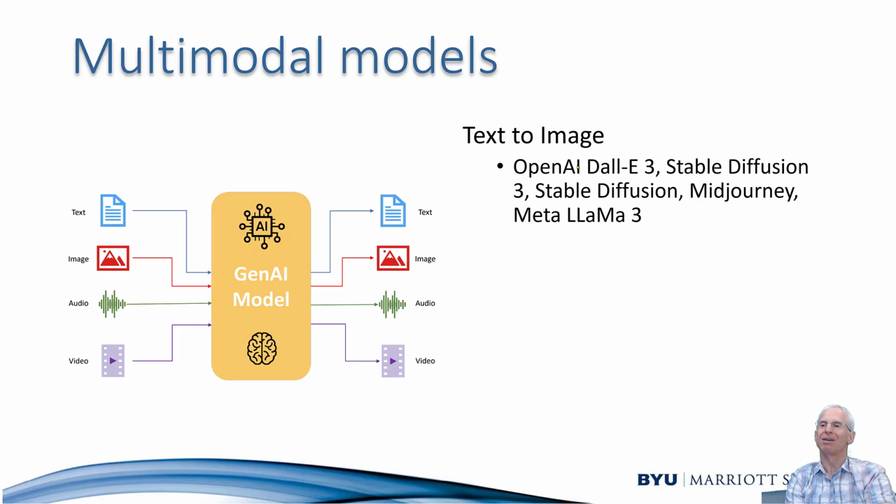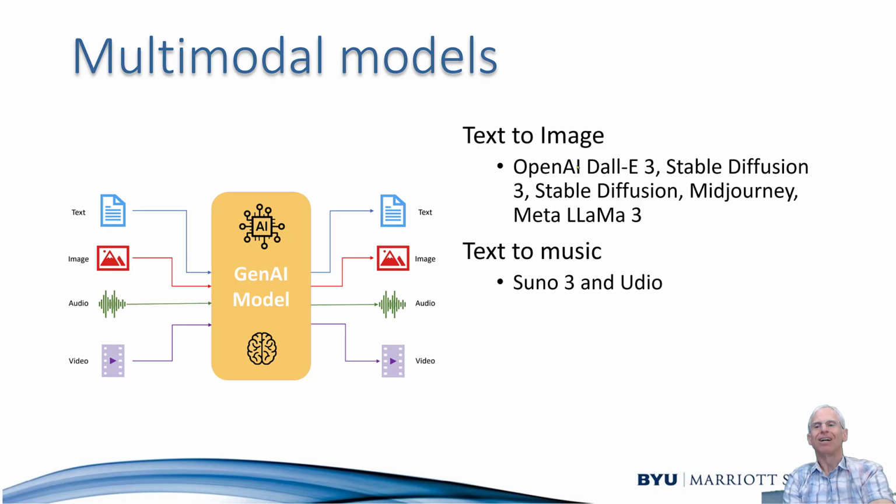So we can have text to image. It's funny that in this slide, I'm mentioning DALL-E 3 and Stable Diffusion. These are old models that we don't even use anymore. Anyway, there's newer models, Nano Banana and stuff like that from Gemini. Text to music, Suno. Suno 3. That's so funny. I just used Suno this past week, and it was Suno 5. So Suno 3 was their old version. Udio is another one. They may be out of business by now. Text to audio, 11 Labs was kind of a leader, an early pioneer in this, because there's companies well before 11 Labs, but they were one that did text to audio. So speech models, it's a popular thing.